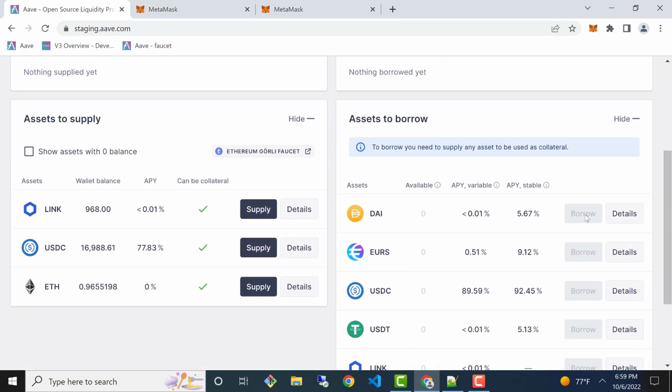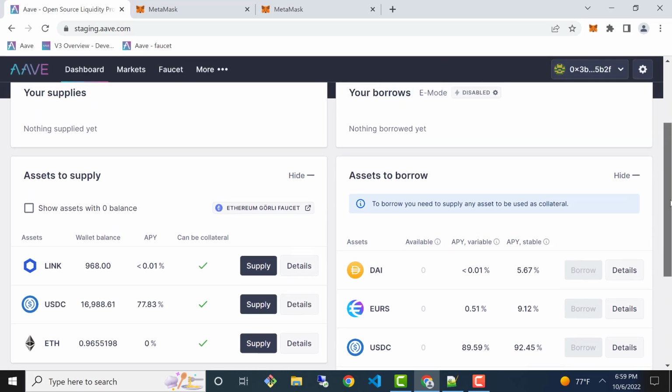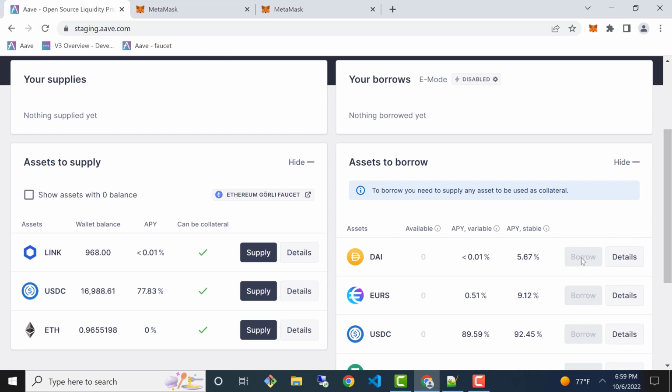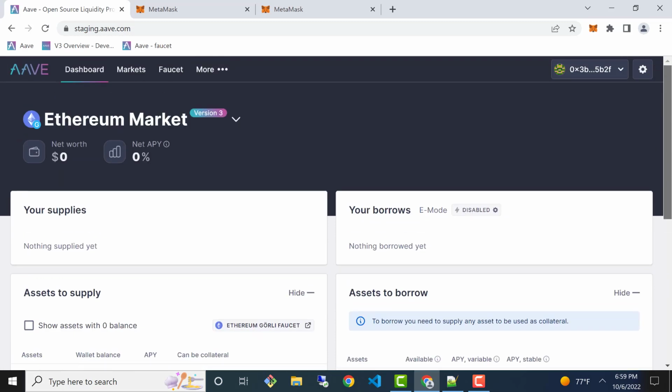The borrowing is very straightforward as well. I think you guys can see how you would do that. And again, you have to have at least some tokens invested in the pool to be able to borrow. So that's why these are disabled at the current time. All right, so let's shift over to Visual Studio Code and take a look at how you would do the same thing through smart contract code.